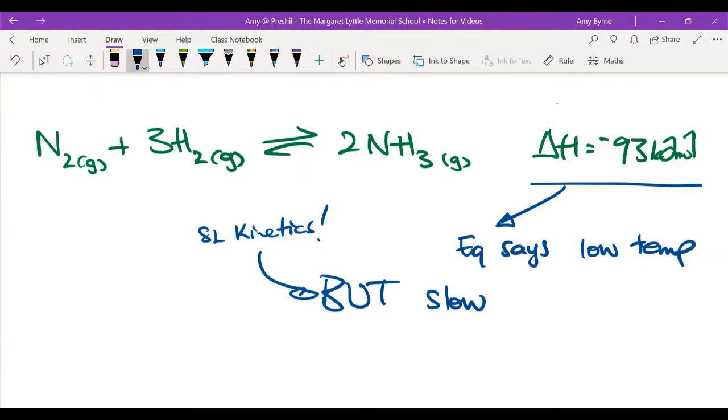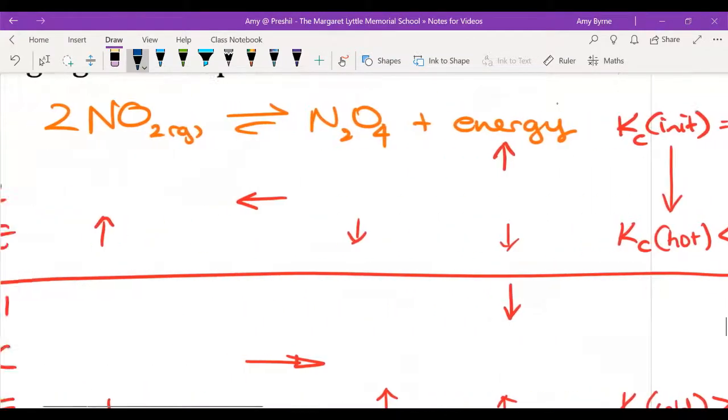So even though having a lower temperature looks like it would be what would be done to make the most ammonia, it makes it really slow. So it's better to get 90% efficiency at going a lot faster than 100% efficiency going a lot slower. So that's what the chemical industry tends to do, and it's for kinetics reasons. That is a question I've seen come up once or twice.